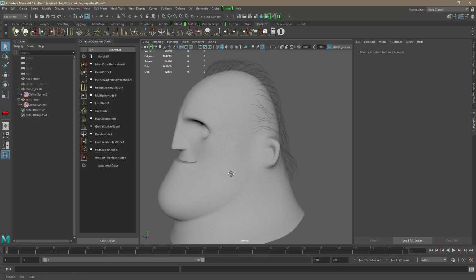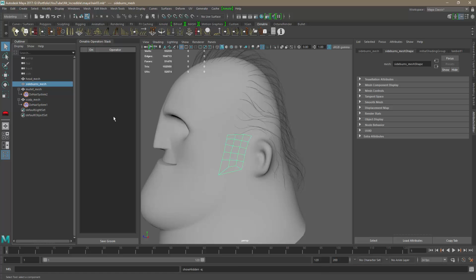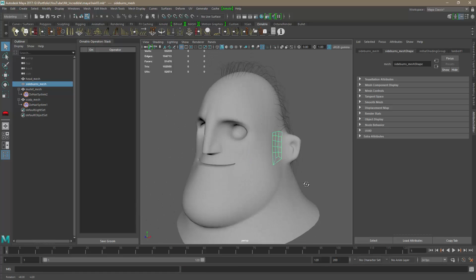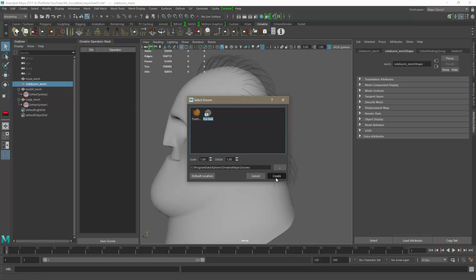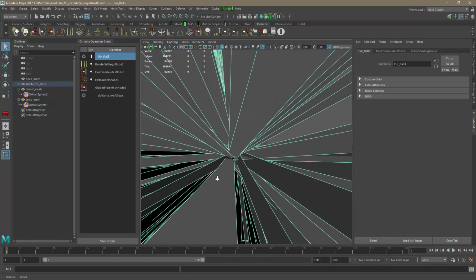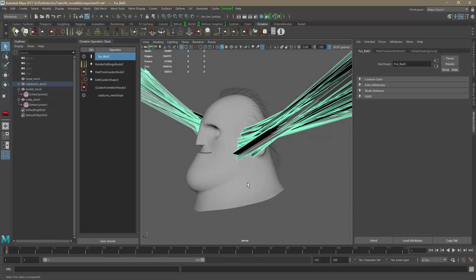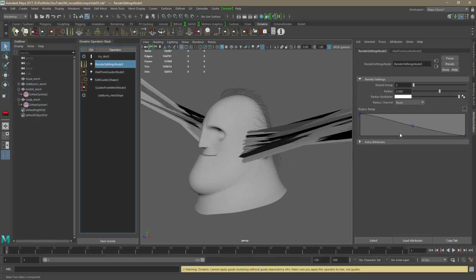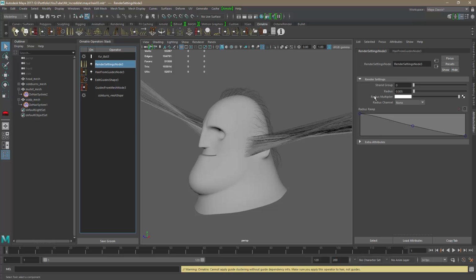So let's bring back the geometry. That's my sideburns. Here they are. And I'm gonna click again on Furball, click create, and again I got this crazy thing going on here. So first of all, let's fix that. Let's set this to something like this.